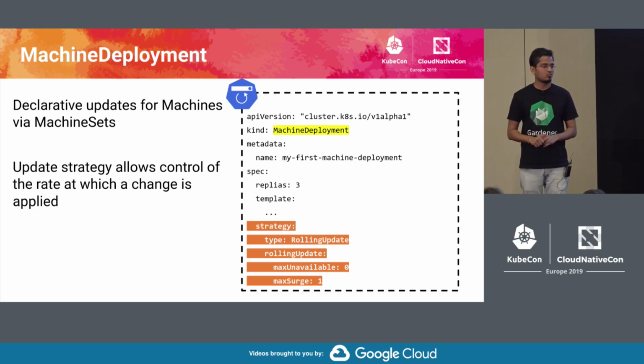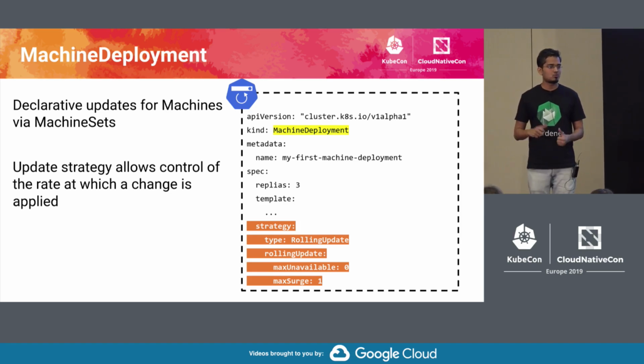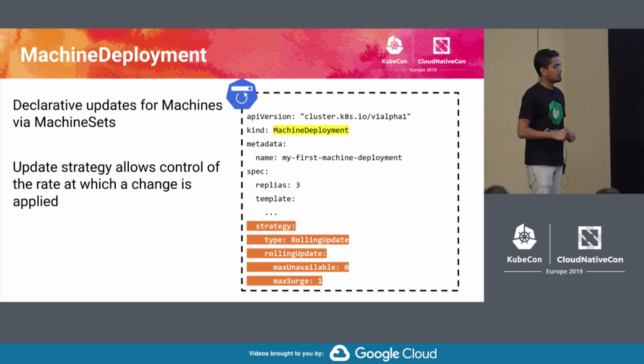You probably might not want to manually go and delete them. You might not want to probably do it randomly. So with the machine deployment, we can bake in the logic the way we do it with the deployment controller. So you can systematically apply strategies like rolling update, where you can mention that, hey, I want a max unavailable of only 1 and max surge of only 2, which means you do the rolling update, you bring down the machines, create new machines, but at any point in time, only 1 machine should be down. So those kinds of situations or exact scenarios can then be taken care of by the machine deployment controller.